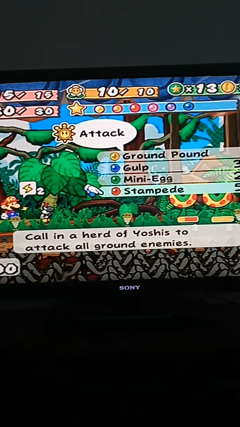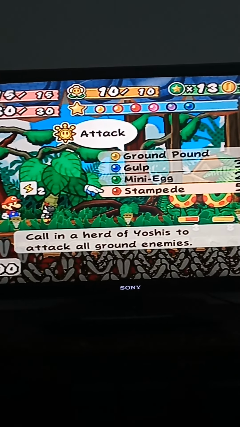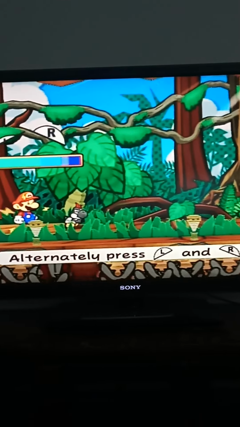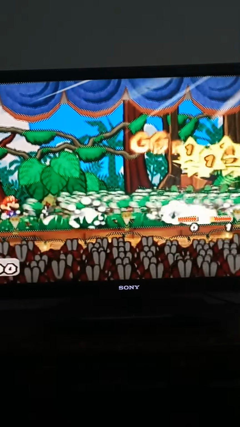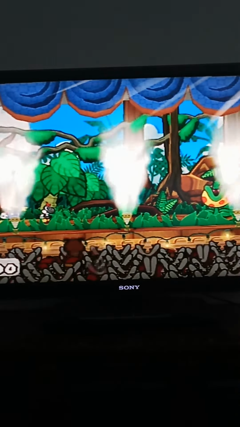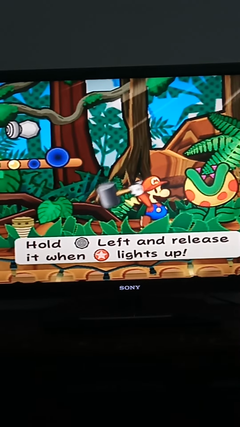Okay, I upgraded Yoshi. He's got Stampede. Call in the herd of Yoshis to attack all ground enemies. And you gotta mash L and R together. This is how you do it, Batman fans. And there we go. Oh, really? Oh, these guys still drop star points. That's cool. Two of them, though.